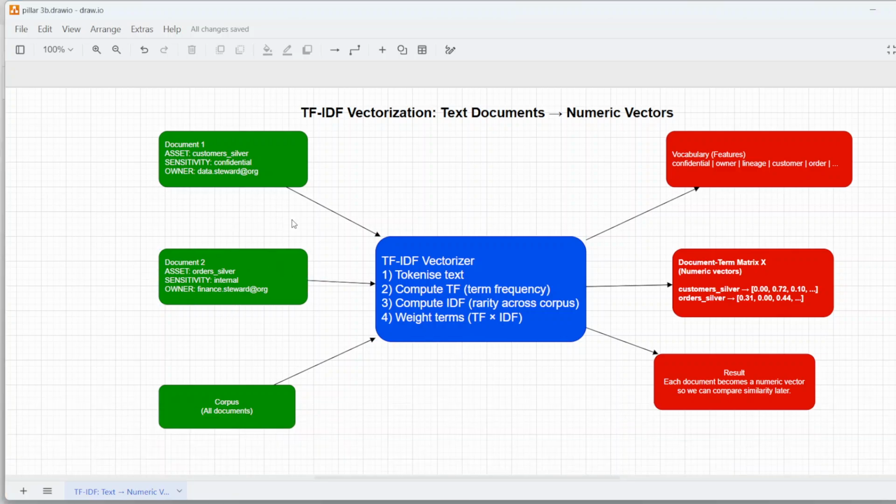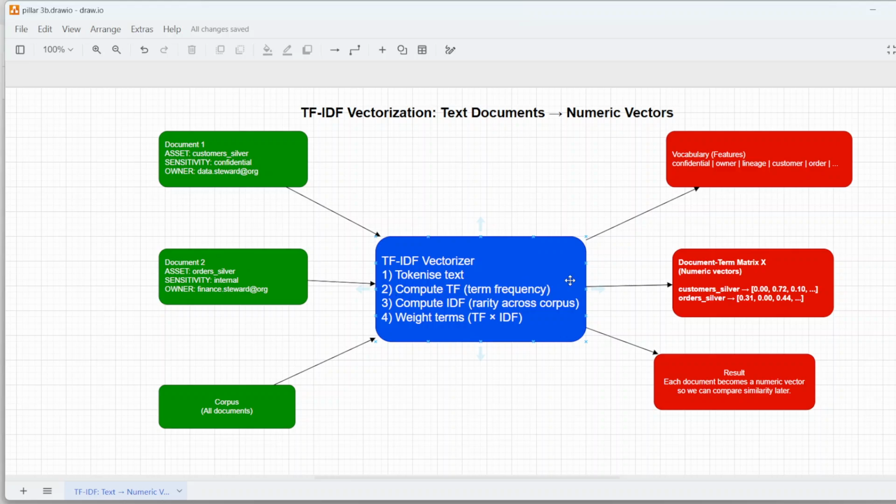We are going to have the documents with the asset, sensitivity, and owner: document 1, document 2, which we call the corpus. We feed it into the vectorizer to create vectors. We call them tokens, or chunks, or small pieces of text, and for those small pieces we can compute the term frequency and the rarity across the corpus, and weight the terms, so that the numbering will be properly near the one used in the real world.